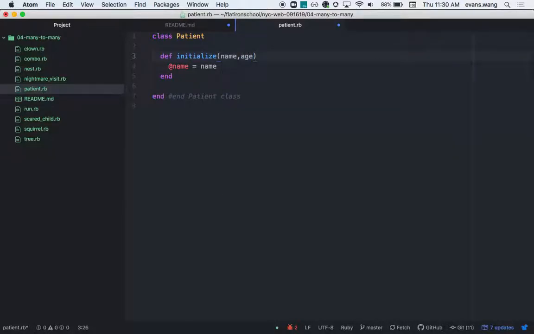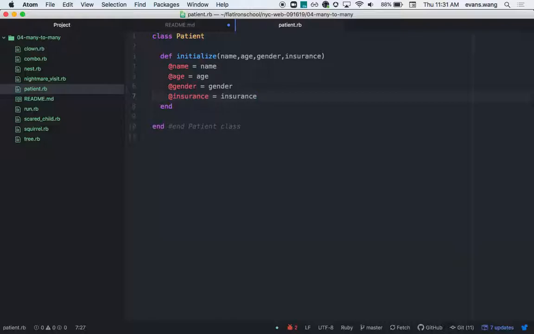Sure, age, anything else? Okay, gender, sex, sure. Insurance, that's super important. You're right. Can they pay? Boolean, right? Sure, insurance. That's super important in this model. Well, if they're a patient, I'm assuming they're sick. You're right, could be. All right, let's just leave it at this, only because realistically it becomes very, very wild when you have to make a bunch of them. So this is just good enough.